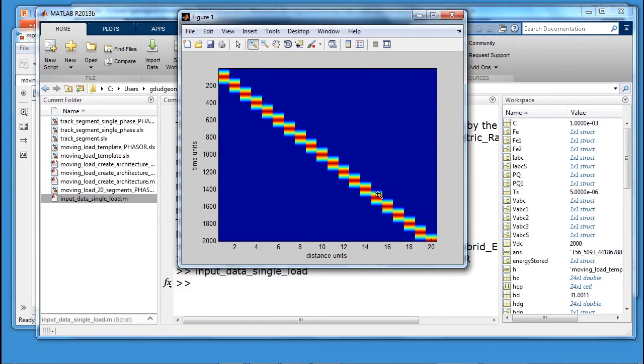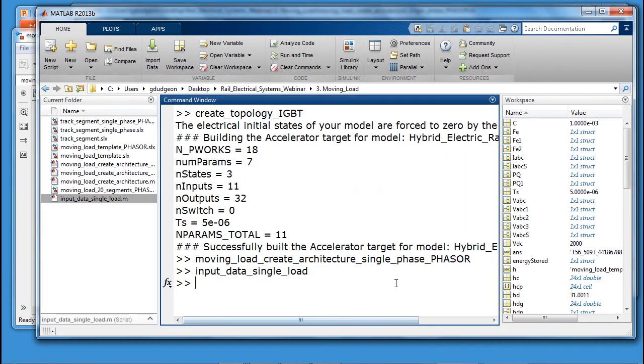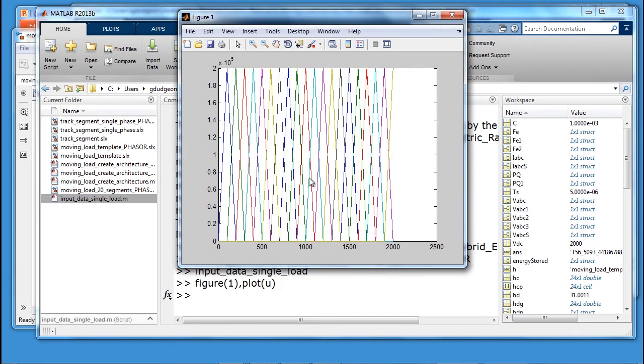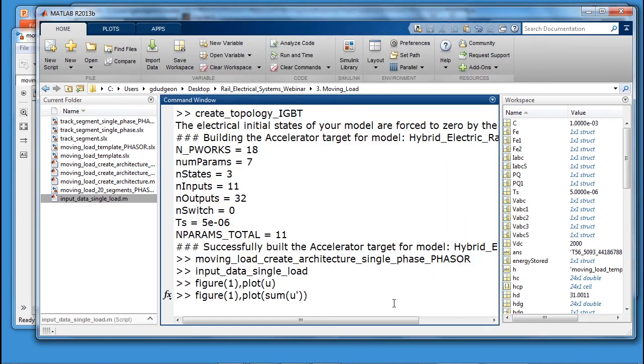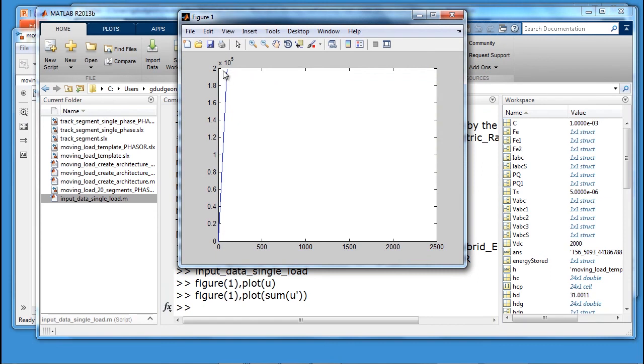I'm going to generate the signals that we need. This is a visual representation which doesn't in itself make much sense at the moment, so we'll look at this a different way. Let's look at the signals. These are the 20 waveforms which we're feeding into each of the segments. So it's time along the x-axis here, and active power up the y-axis. So 200 kilowatt system. The net effect, we can sum these up, and it ramps up and then holds 200 kilowatts constant for the duration of its travel.